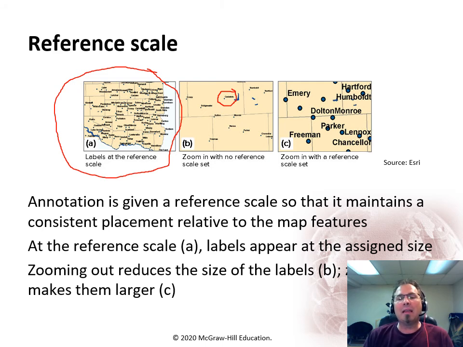This is more used for online versions of maps. If somebody's going to use them in a digital format, you wouldn't necessarily have to worry about this too much if you're printing a map or things like that. But it can be handy. Once you know you have your labels the way you want them and the scale you need to be at, it's just right click, set reference scale. It's that easy. And you can always turn it off or change it if you want. But this is more for online map viewing than anything else.